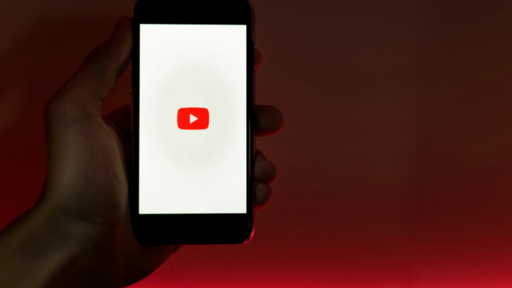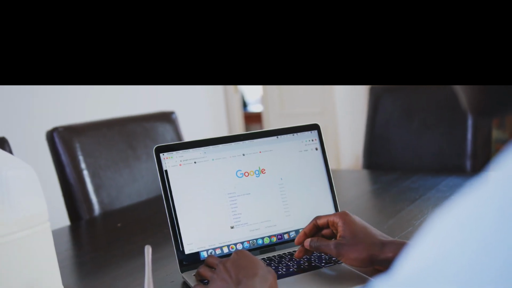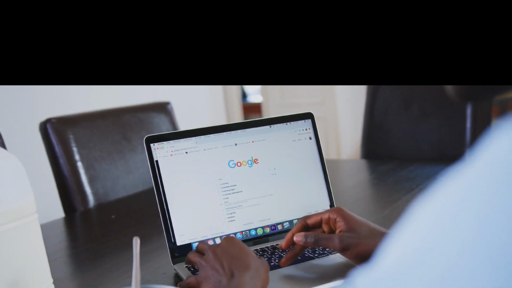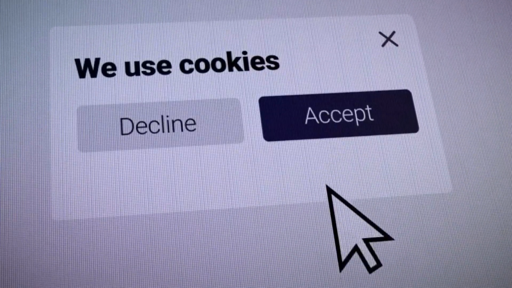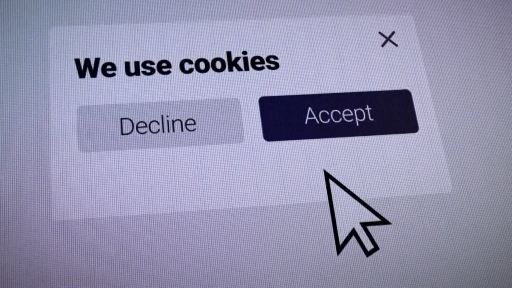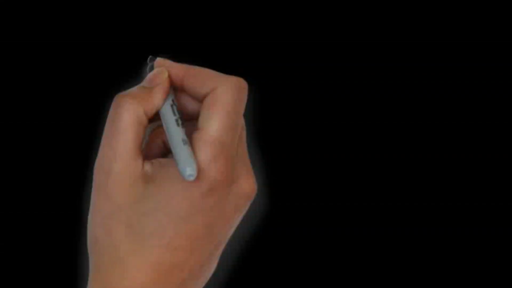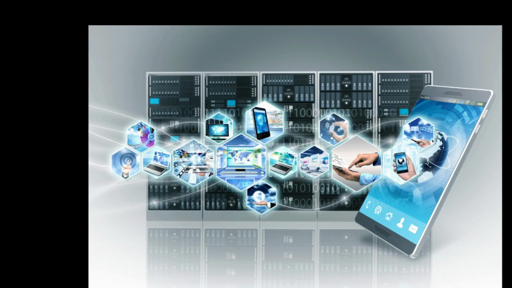That is why when you search for a particular thing on YouTube, adverts related to your search start popping up. In fact, it's so funny that you search for something on Google and you see an advert on Facebook. A point of information is that the cookies you always accept when you click on websites are one of the major things that activate these targeted ads, but we're not actually talking about that right now. Websites actually want to be able to serve us better. That's why they need this information, our information.